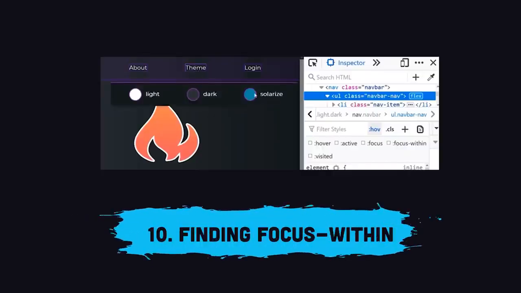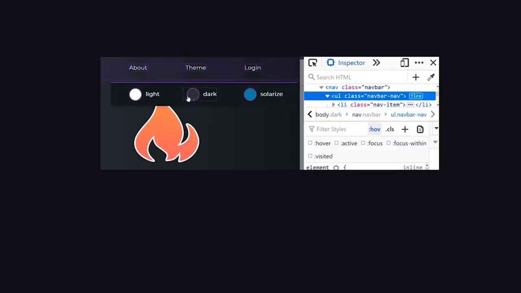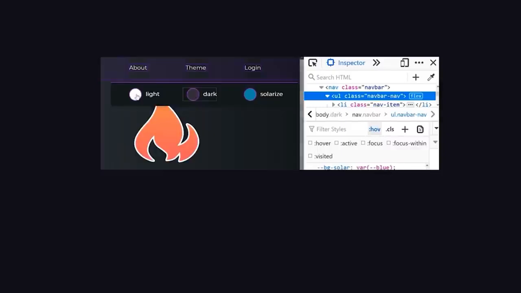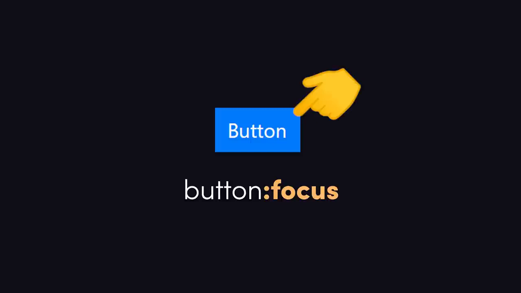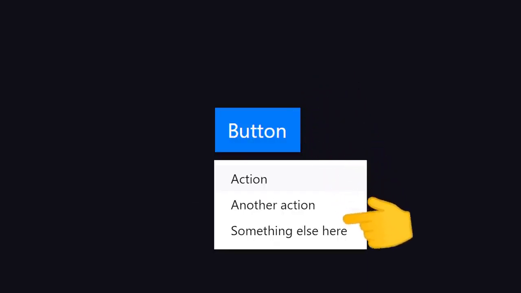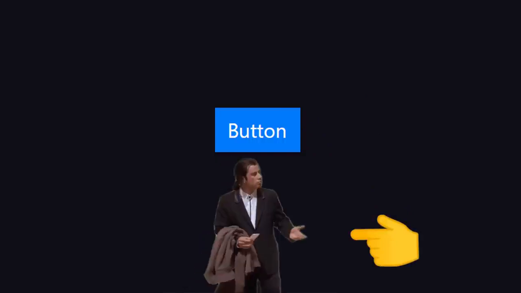When building a complex drop-down menu, you might assume that some JavaScript is involved to manage the open and close state of the menu. But you might be surprised at how far you can get with just plain CSS. Now, you're most likely familiar with the focus pseudo-class, which is applied to an element when you go into a form input or click on a button. The problem is that when building a drop-down, you might use focus to open a menu, but then when you click on something inside that menu, it loses focus and closes. And that's when you reach for JavaScript to manage state.